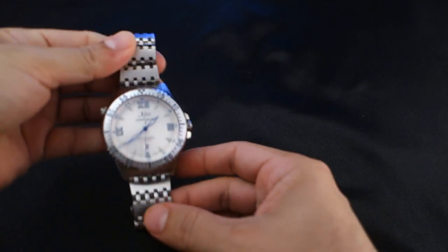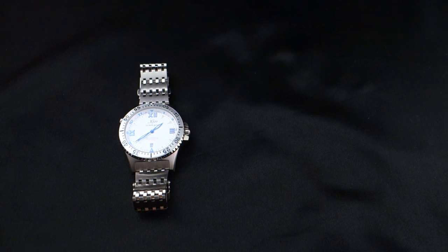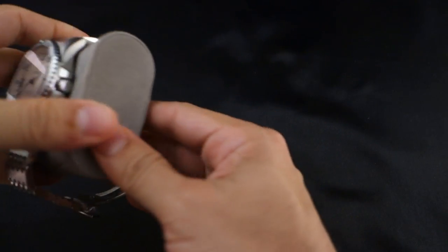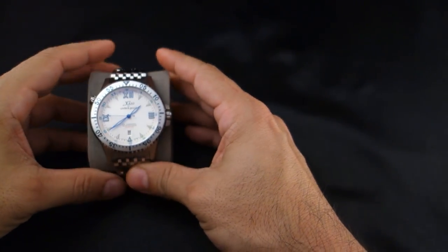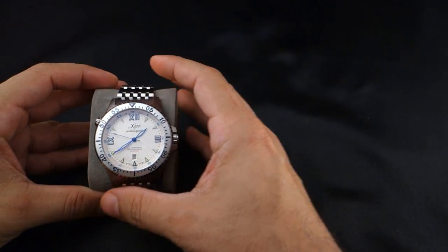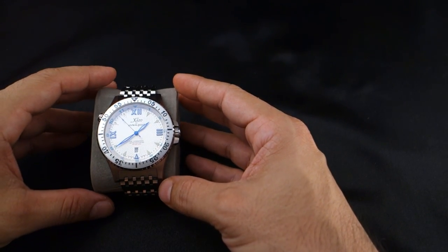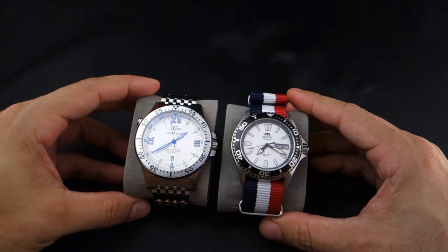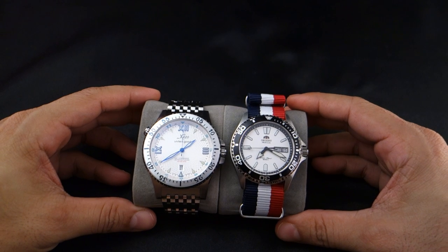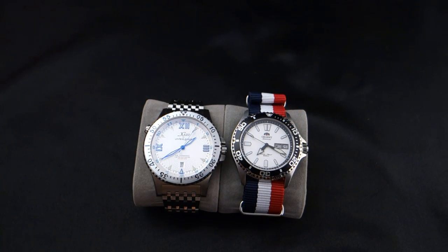Let's check out the Lume. I'm gonna check out the Lume here. So I'm gonna put it on a little watch sofa. That's my term. Don't steal it. Watch sofa. Get on there and get your feet up. Relax on there, you little guy. And I'm going to compare it against the Orient Mako USA II on a NATO strap. And this is one really seriously good watch for Lume.